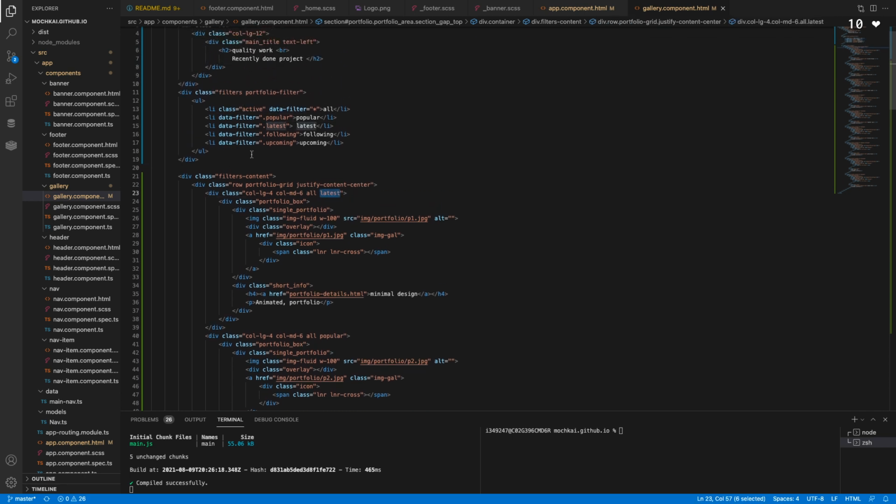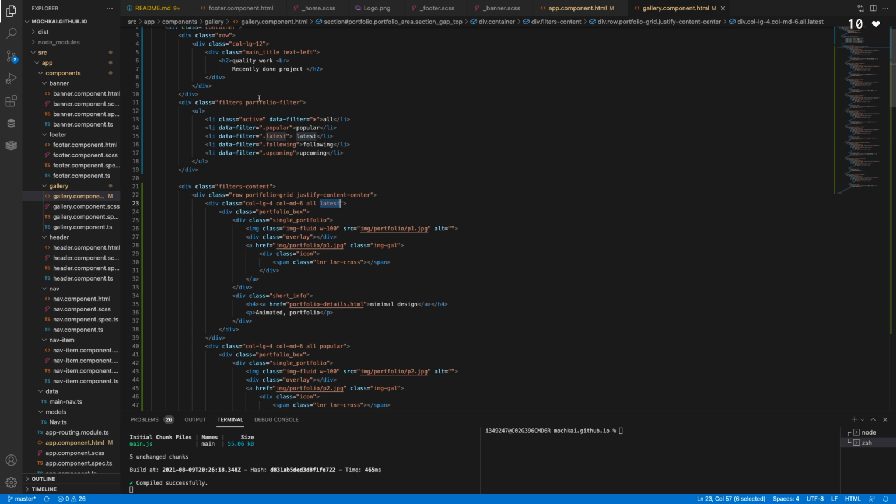So it basically changes the filter based on whatever selection is here. It's going to hide or show the gallery items. It's quite an interesting approach, and we can definitely do something even better with Angular, something more dynamic that doesn't rely on just hiding the view of the component, but the actual component itself. So this should be very interesting. So this part here is the part that I want to make into a gallery item.